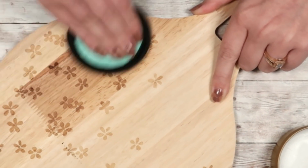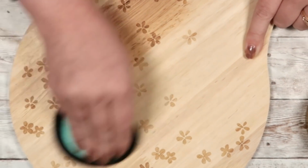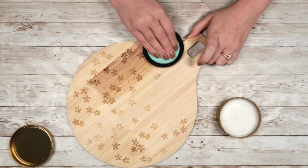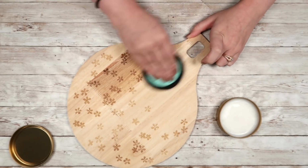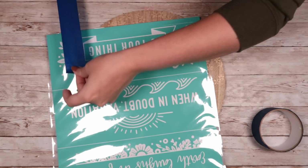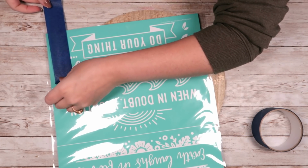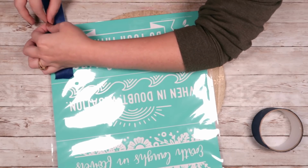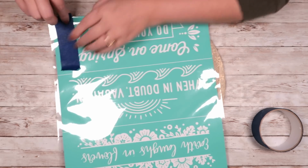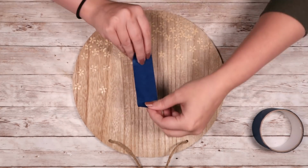I wait a good 30 minutes and I come back and I buff it again and then I put my Chalk Couture transfer on there. I learned this the hard way with one of my projects today that these wood pieces do need to be waxed. If you don't wax and you lift your transfer afterwards, all these little splintery pieces are going to stick to your transfer and it's not going to turn out super great. So just a piece of advice, if you're using Chalk Couture on these Target dollar spot wood items, make sure you wax it beforehand.